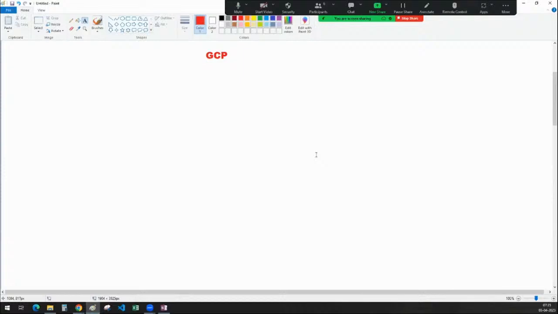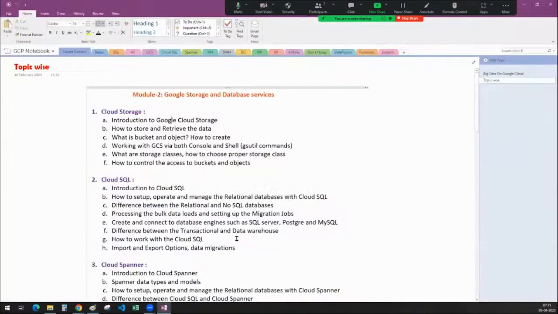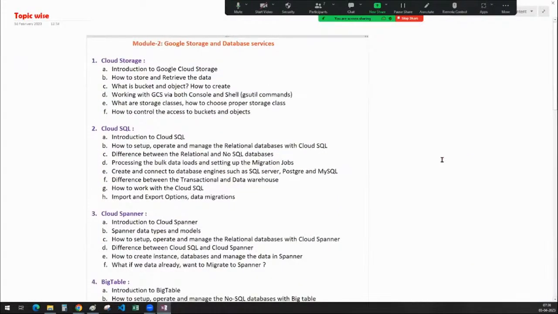In our session, let me open a OneNote where I'll tell you what is the course content that we are going to discuss. At a later point of time, if you guys have any questions, we will spend the time to discuss them. Let me tell you what is the course content first. So here is the course content, guys.